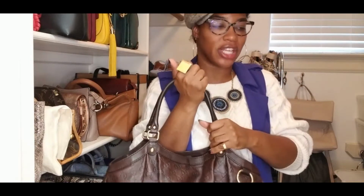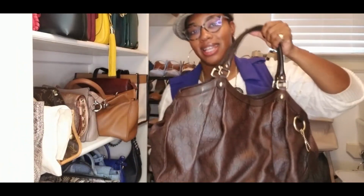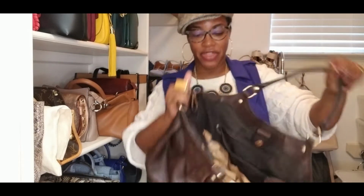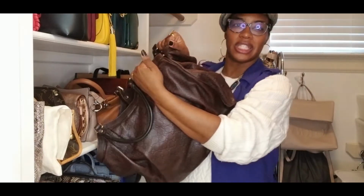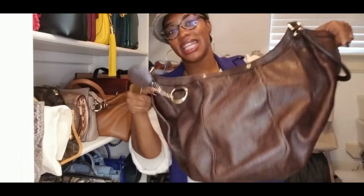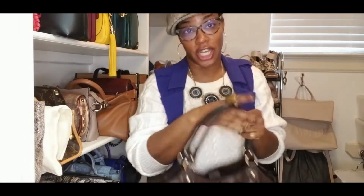Working in the office, you need to take purse items, personal items. You have to take your laptop, you have to take your lunch. So big bags like this actually come in handy because I hate carrying like 5 different bags for that purpose. And this bag is really cool because you see it expands on the sides and becomes even bigger. And I really, really love her. And she ain't going nowhere because I only spent $500 on this bag.